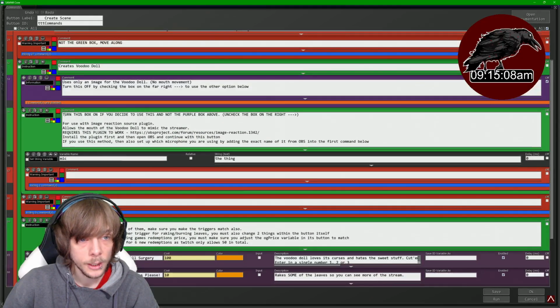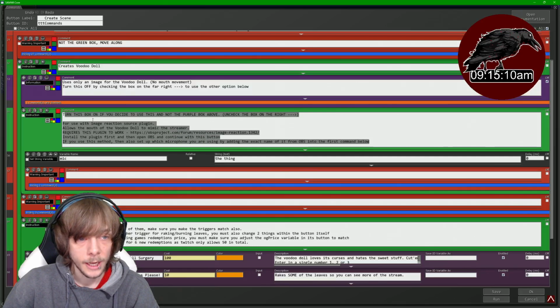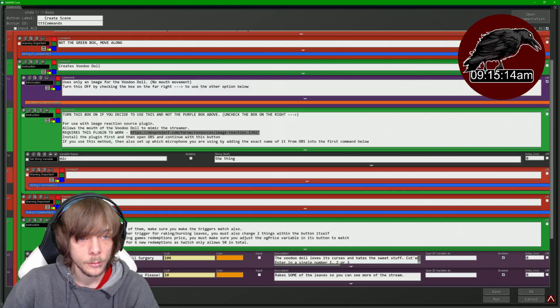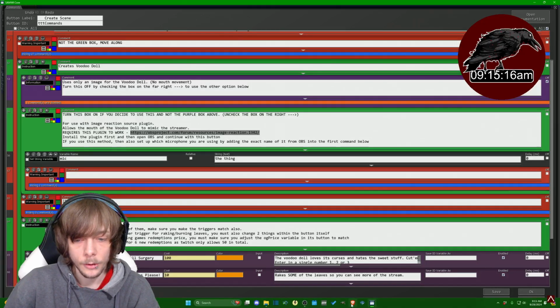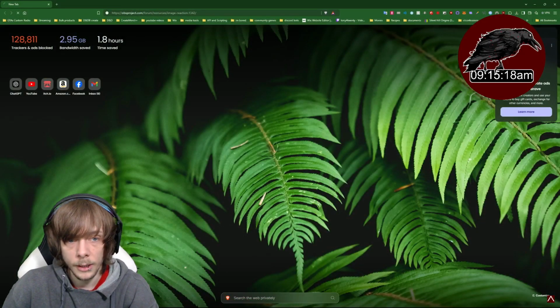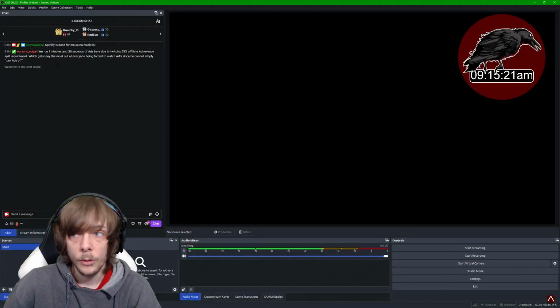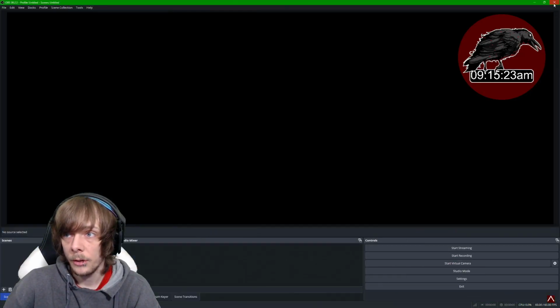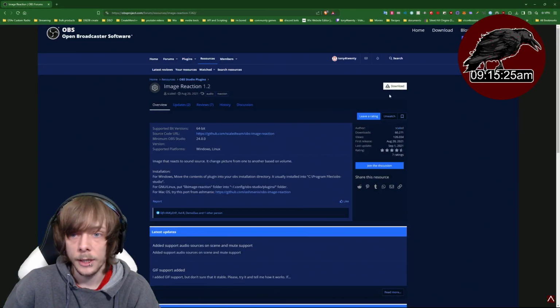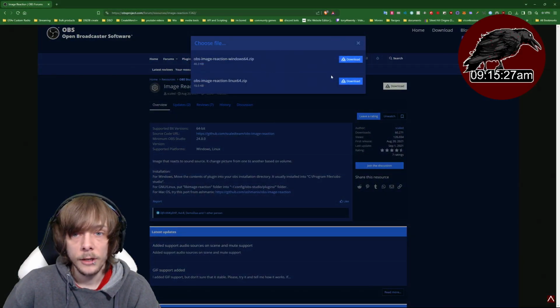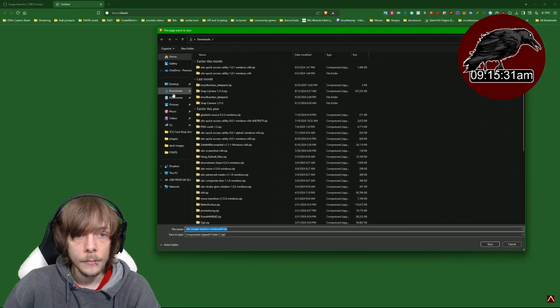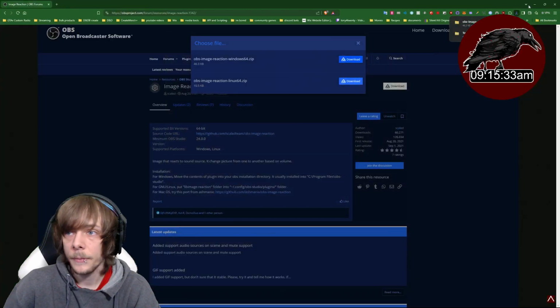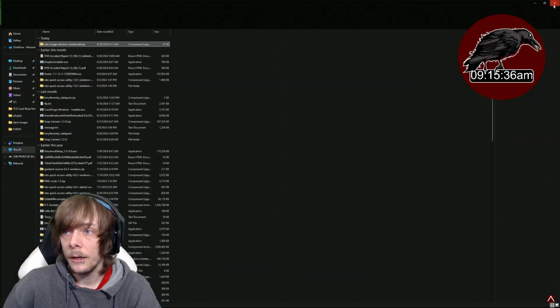But if we want to get this plugin to work, we have to make sure we actually have it. So here's the link to the plugin. What we're going to do is copy that, go back into here, and go to it. And we know with plugins, you can't install them and then start immediately working, so we have to shut down OBS. So when we install it, download, save, open that up. Ooh.